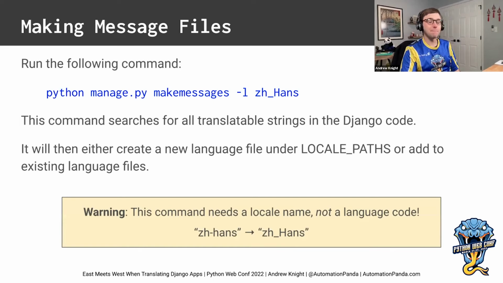Also, there's something very careful I want you to note here, and that's the distinction between locale name and language code. I've kind of used them interchangeably, most people do, but there is a difference.